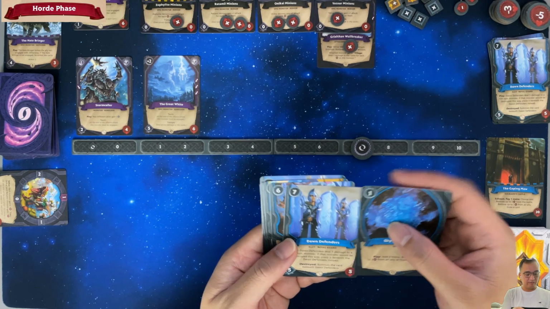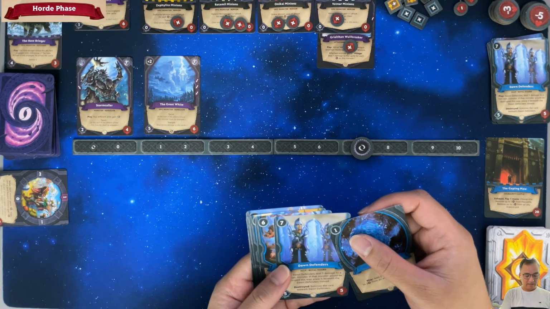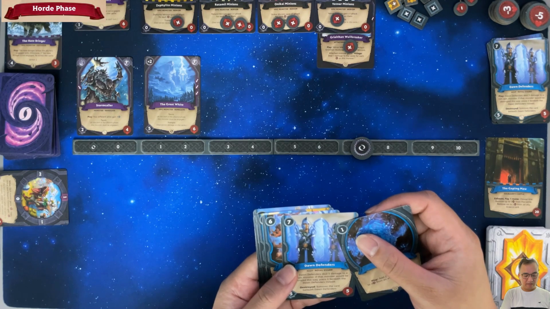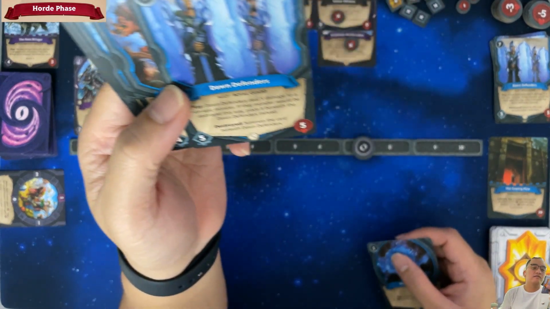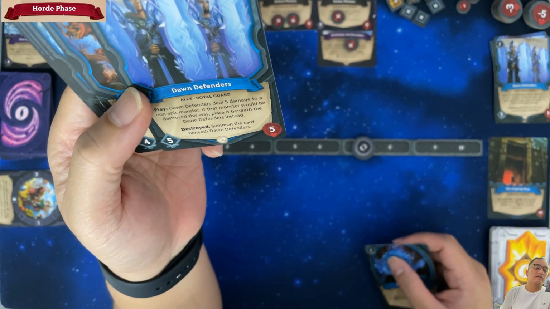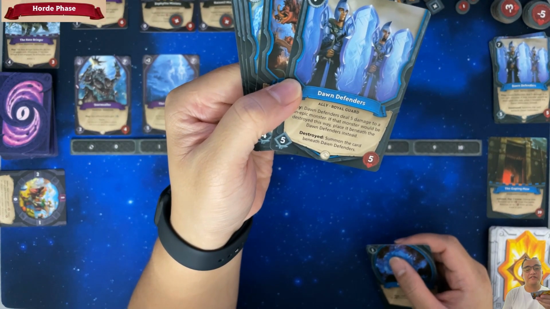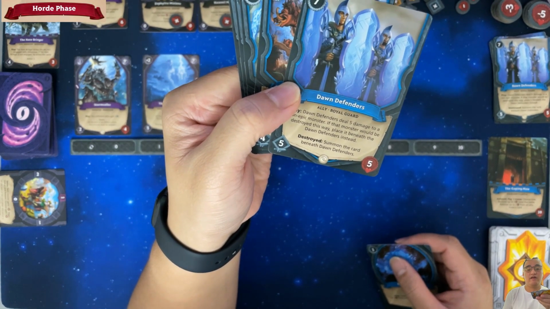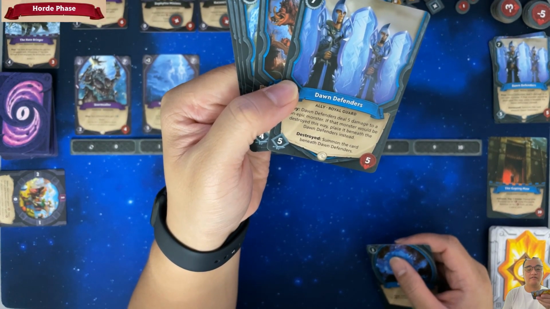Non-epic monsters. So we can actually play this for 7. Destroyed. Summon the card beneath non-defenders. So I don't understand this, right? On play, non-defenders deal 5 damage to non-defenders. If that monster would be destroyed this play, place it beneath non-defenders instead.